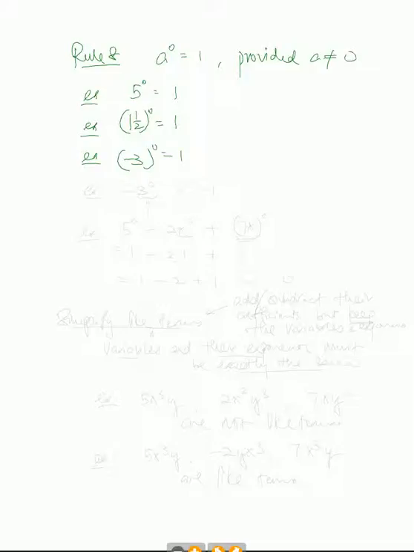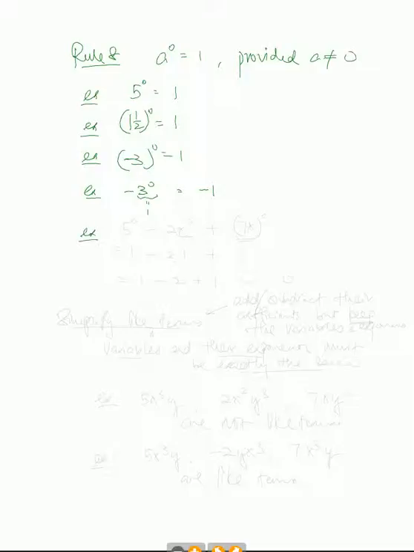But watch out, the negative is in the parentheses with the 3. Because what if there is no parentheses and it's negative 3 to the power of 0 like that? Then this is back to what we talked about. The exponent only affects what's directly underneath it. So in that case, this is the piece that's equal to 1. But the negative stays. So the final answer to this one is going to be negative 1.